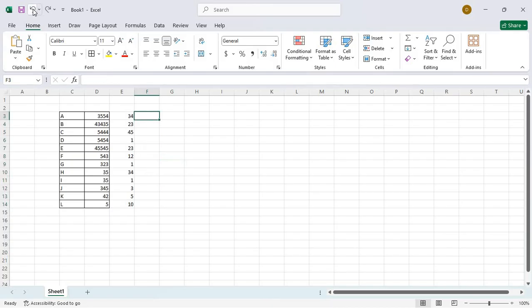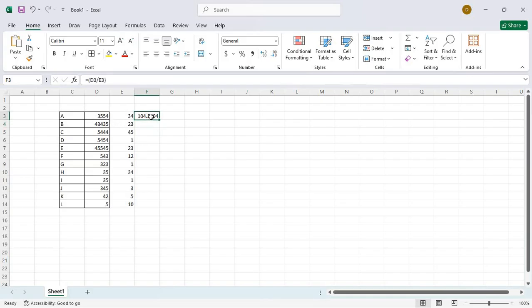The next, if you want to perform division, is the same thing. If I want to divide this value by that value, I'll once again press the equal to sign. The equal to sign is basically used to generate all the formulas in Microsoft Excel. So equal to sign, you open bracket, then you select the cell, then the slash, then this one, then you close bracket, then you press the enter key, and that gives a division of all of these.